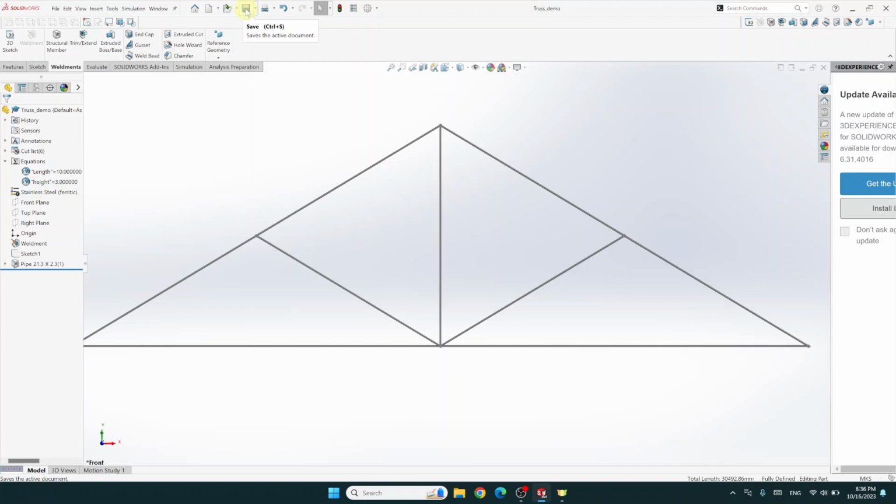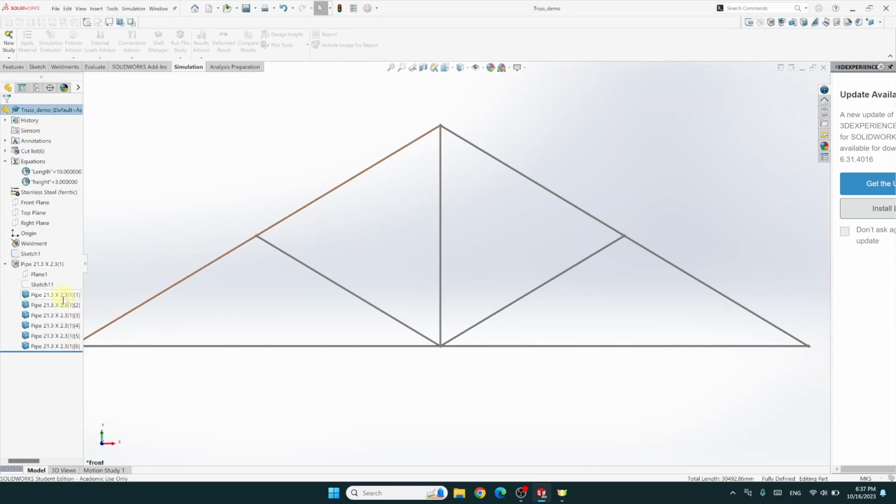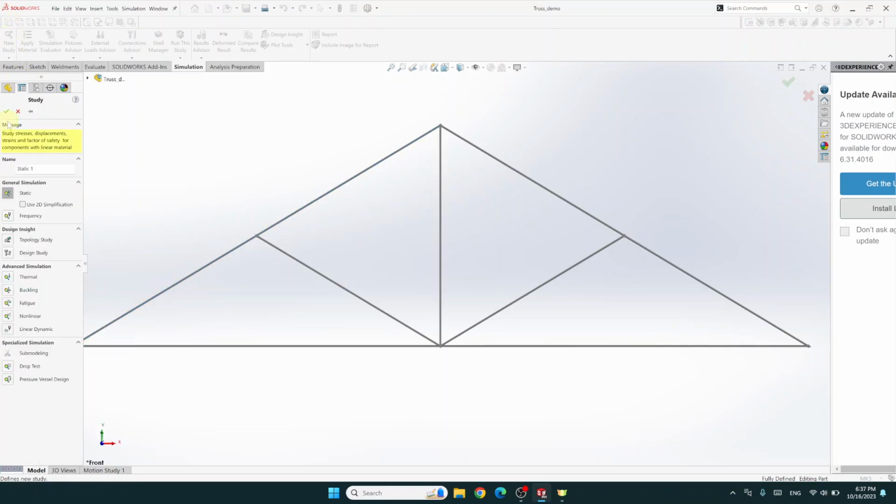With just a 2D sketch, we were able to have a truss in 3 dimensions. I know it looks small, but it doesn't matter at all for the simulation because we don't look at the stress inside the pipe, we look at just the normal force. Now you can click on simulation, and we will click on, let me see. Oops, yeah, we can click on study right away. Let's click on new study. And we have statics, and we click OK.